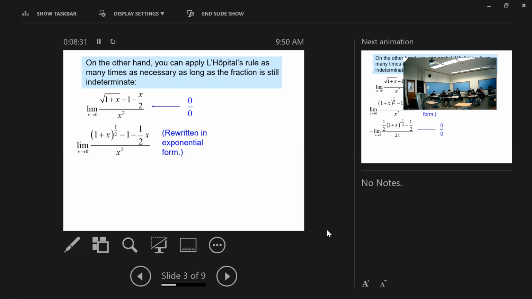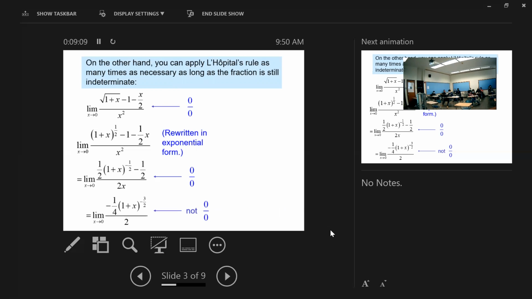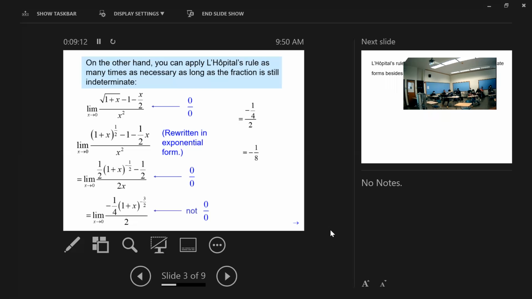So you rewrote it with the fractional exponent, here's the derivative. Power rule, du is a 1, derivative of 1 is 0, derivative that's 1/2. Power rule, put 0 in here. You would have 1 to the negative 1/2 power is 1. 1/2, take away 1/2 is 0, 2 times 0 is 0. So in this case, you got 0 over 0 the second time. You can do L'Hopital again. And you get a value.